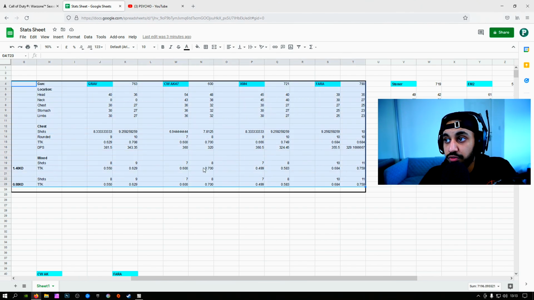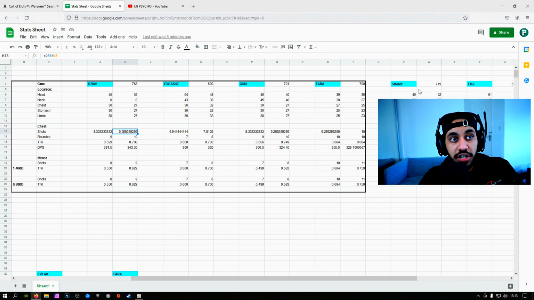For the more popular rifles right here, we did our full TTK comparison on all of these guns. Off to the right, just behind my camera, we have some of the not so popular weapons. We will still do a chest shot TTK comparison on those as well. But like I said, we've got the full comparison here: the Grav, the Cold War AK, XM4, and FARA.